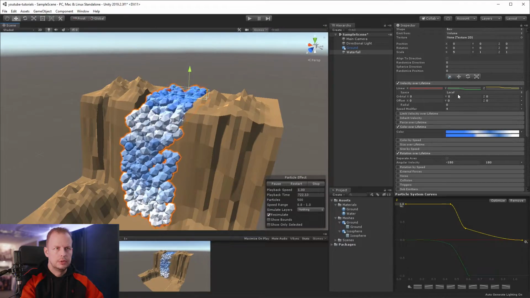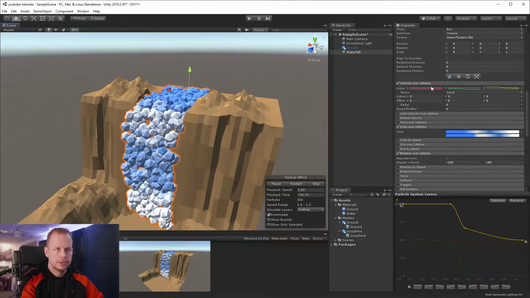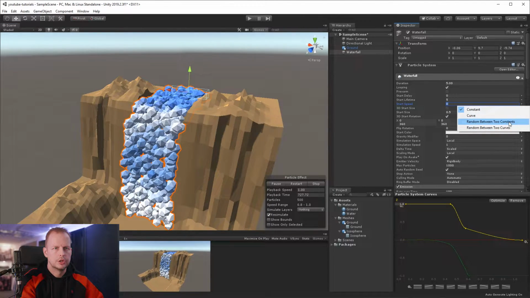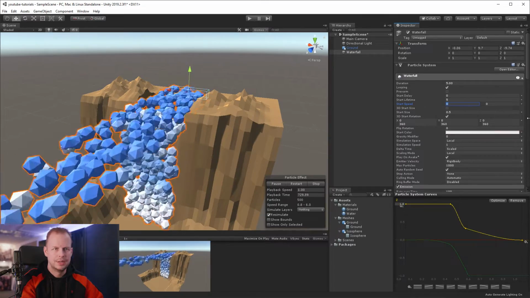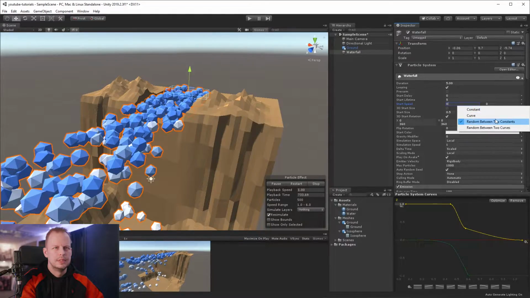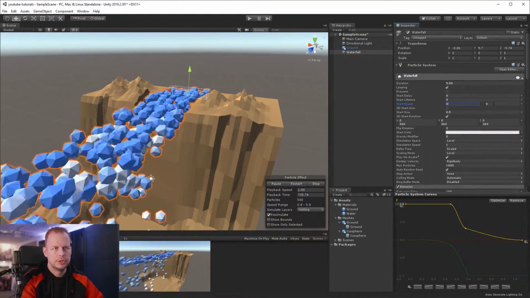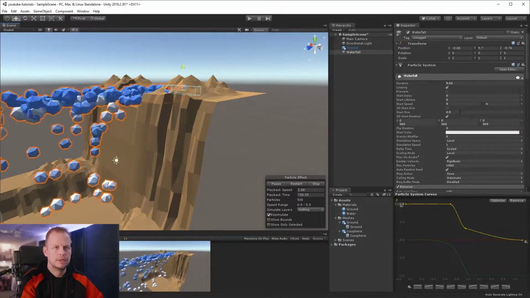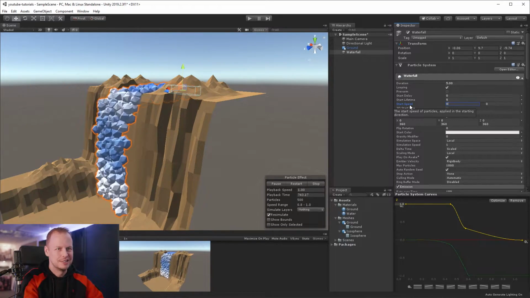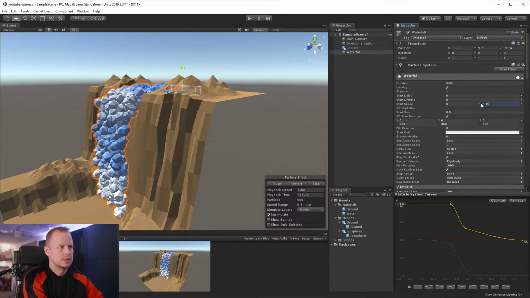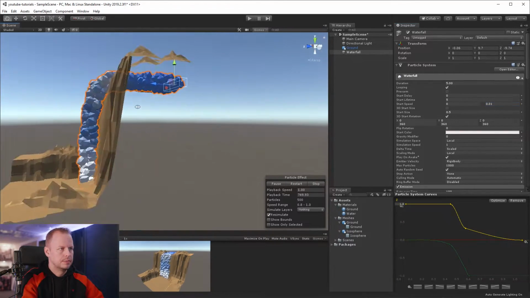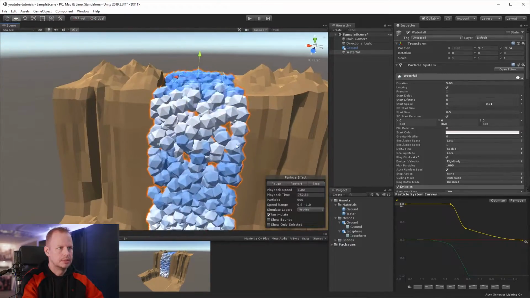So in order to do that, since we're controlling it with the velocity over lifetime, maybe we can do a slightly different random start speed here. So constant random between two. Whoa. Okay, we don't want it to be that fast. That's a bit interesting as well, because it's random between two constants and both of them are 0, so it shouldn't really affect this at all. Oh no, 5, sorry. It's my vision again. 0 to 0. There we go. And then let's just do 0.01. That'll throw them into a little bit more randomness.